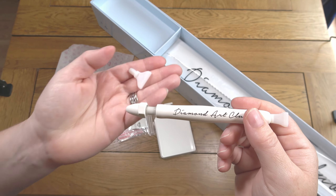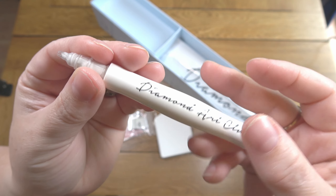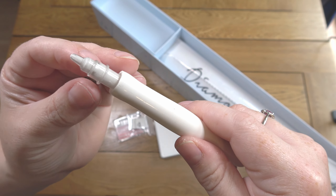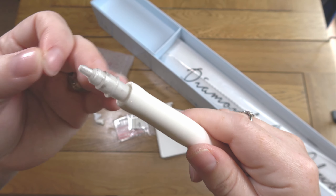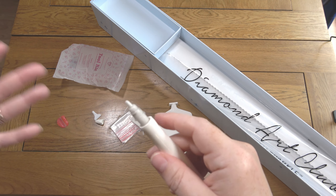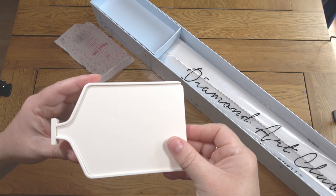Here is the pen — you'll notice straight away it's quite different from your typical freebie pen. You get a four-placer on one end and a seven-placer, and then the other end is their twist-and-pick applicator. This pen is pre-loaded with putty. You firmly twist it — you need to put a bit of effort in — but don't twist too much or the putty will ooze. You want it flush with the tip for single placing. The whole insert comes out so you can reload with putty, wax, or whatever you prefer.